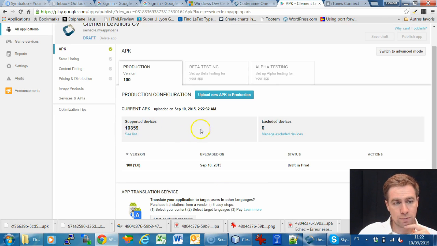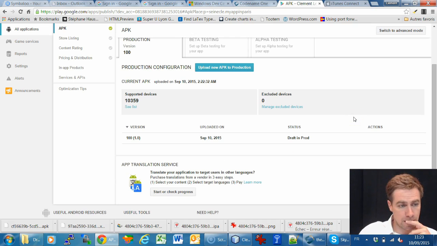So it tells you, that's very nice, it tells you, depending on how complex your app is, maybe it can't run on very old phones, right? If, for example, you use a map in your phone with a GPS, and you have very old phones that don't have GPS. So in this case, they will tell you that you have a number of phones that will not be able to run your app, but that's okay.